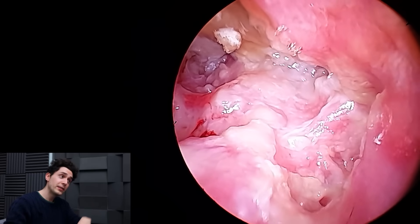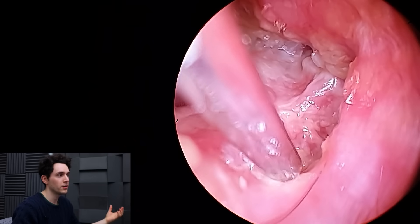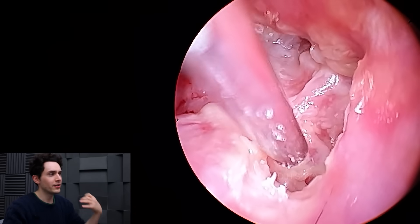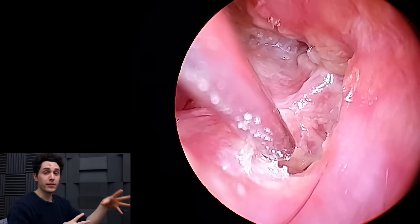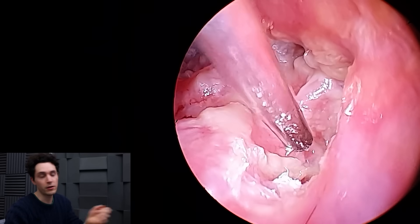Condylectomy guy has gone to see my friend Anavan, who's an ENT surgeon — or rather an otologist, which is a doctor specialising in ear conditions. Anavan has had a look inside the cavity and attempted to debride more of the necrotic tissue. That's why it looks a little bit cleaner, but also bloody. The granulation tissue off to the left — I think he's just had a rake around in there.